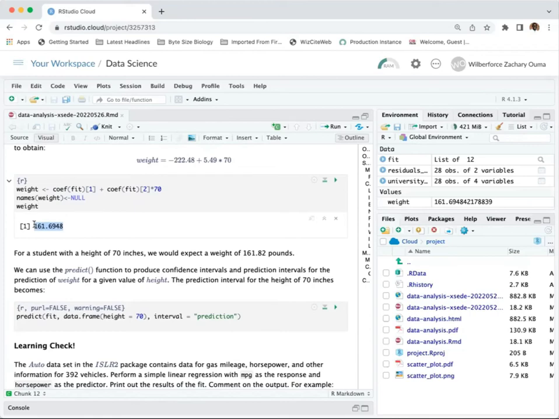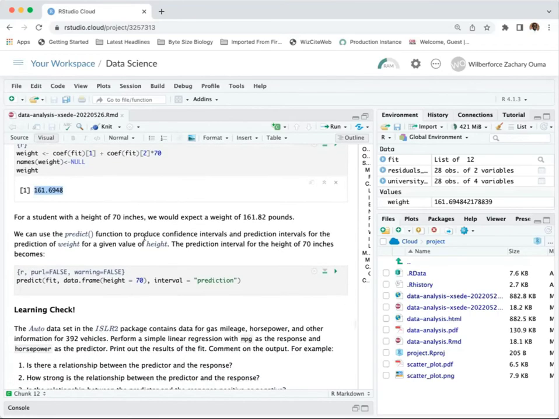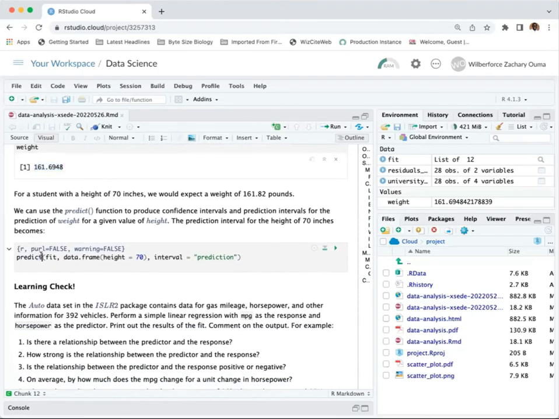It's also good practice to give the prediction interval, in this case the 95% prediction interval, and you can easily use the function called predict. It turns out that this function takes in not just the fit, but also the value that we want to predict. We have to transform that value into a data frame. So what I'm doing here is getting this height of 70 and creating a data frame from that as an input, so that we can make a prediction based on the fit that we've already created.